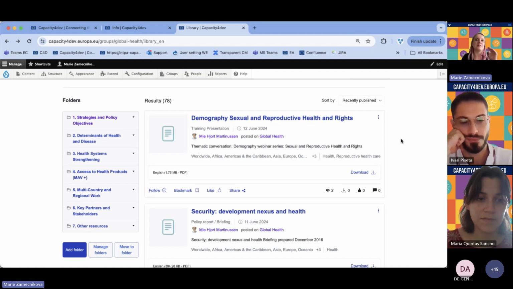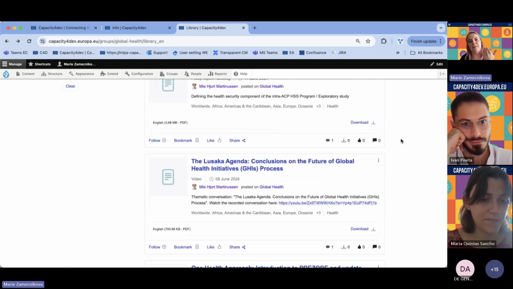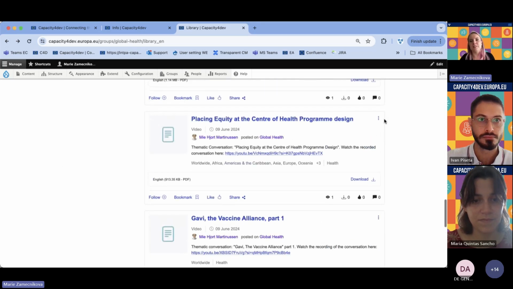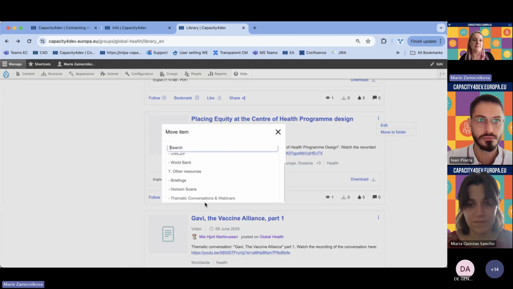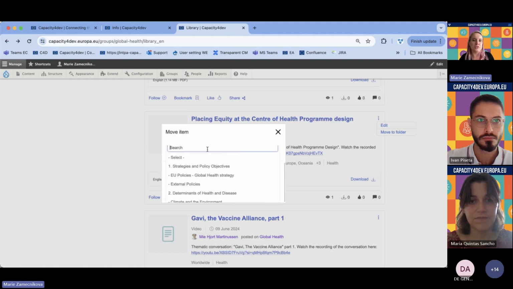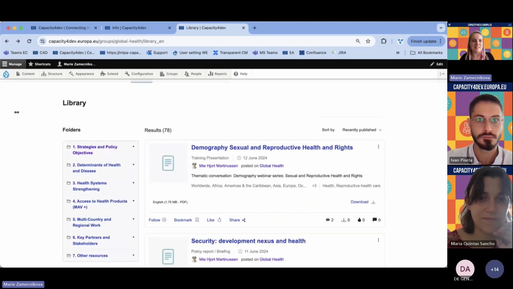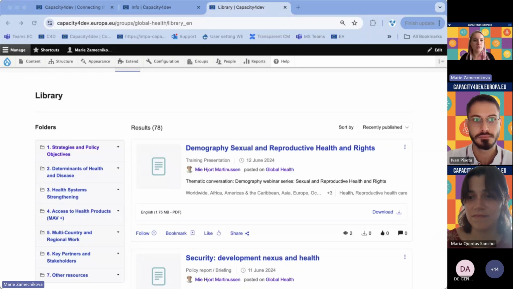Also, there can be the scenario vice versa. Let's say that you don't know on which page of this view the exact library item is that you are looking for to add inside a folder. But it can also be that you just scroll down and you think, oh wait, this exact item, I want to move it to another folder because I didn't know. Then you just click on these three dots and click on move to folder, and again it will give you the view of which folder you want to move it to immediately. So this is the best practice for the library items and how to put them in the different folders.